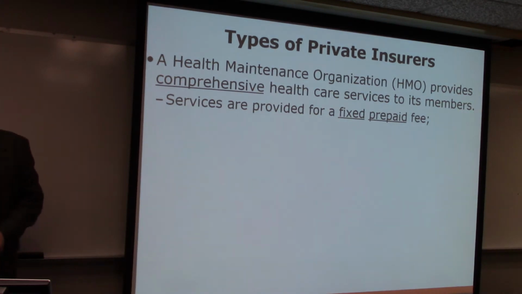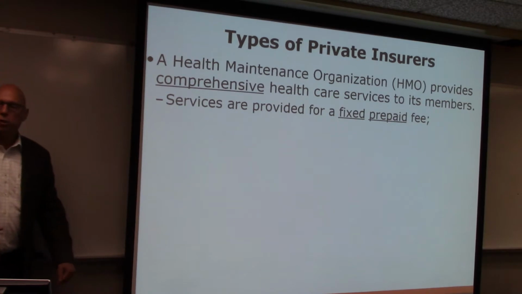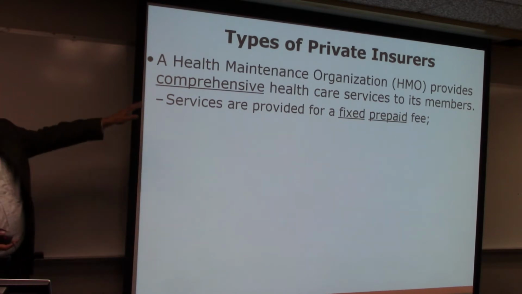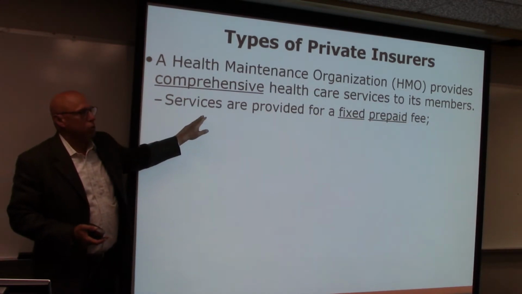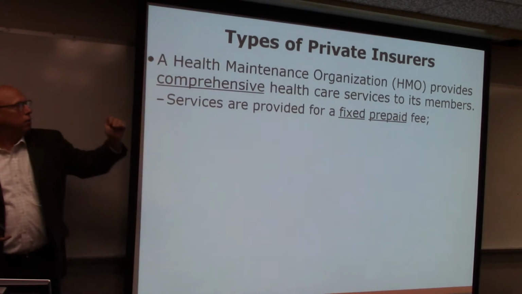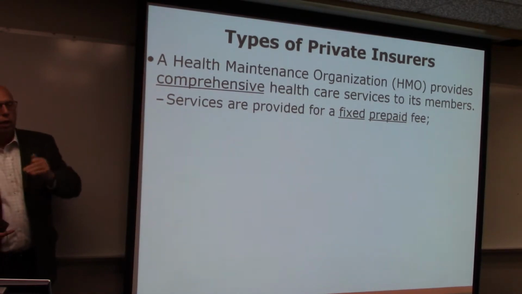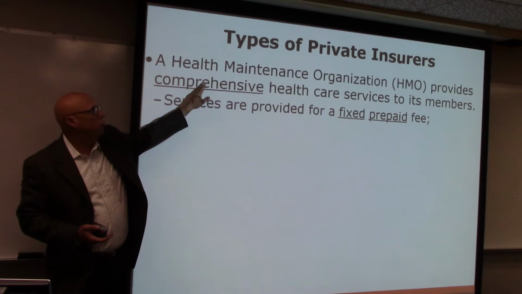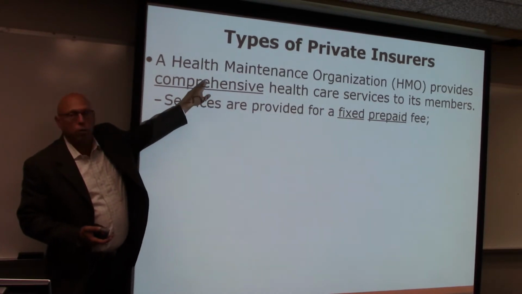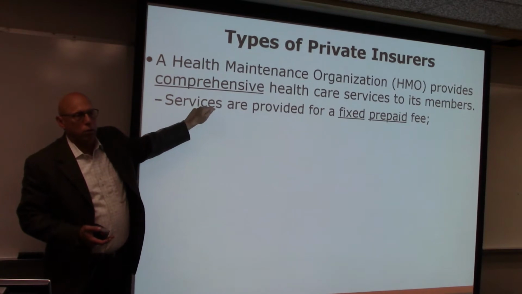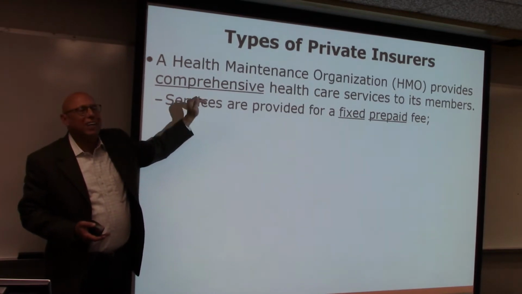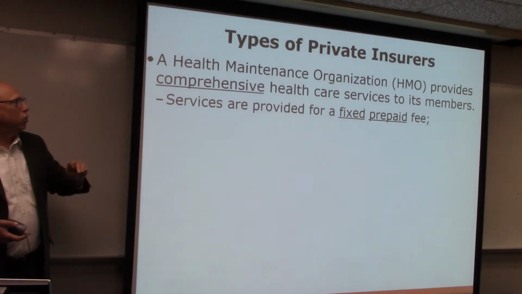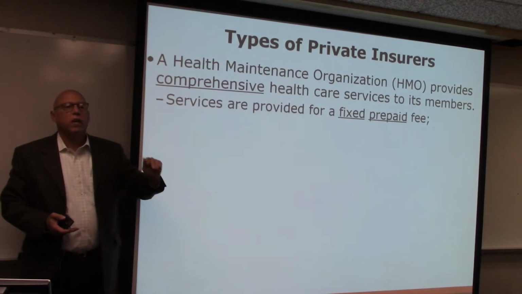So we're talking about different types of health insurance companies, and we're going into HMOs, health maintenance organizations. They provide a broad range of services to their members, and probably the key distinguishing feature of an HMO is that the insurance company, the HMO, which is a form of insurance, pays the healthcare provider a fee up front for each patient, regardless of what the patient needs to have done. And so the HMO is supposed to work within that fee structure.